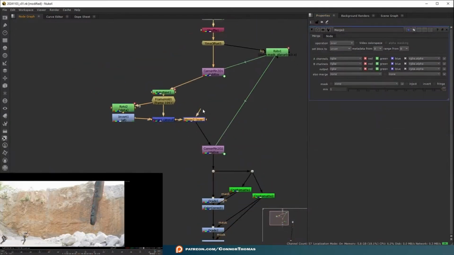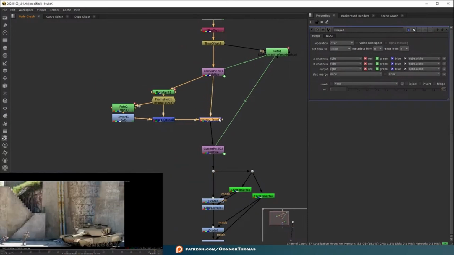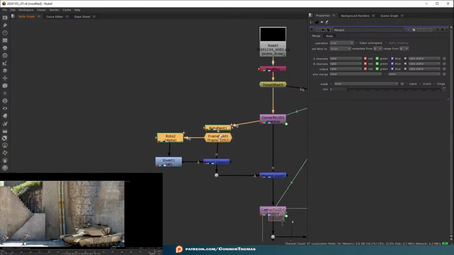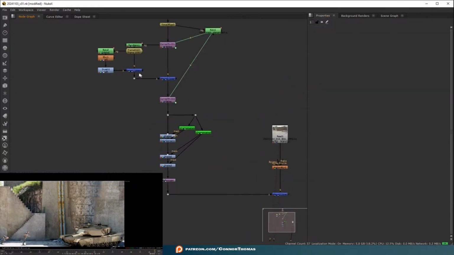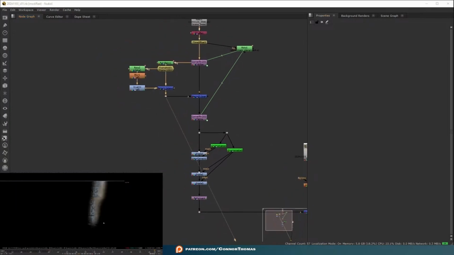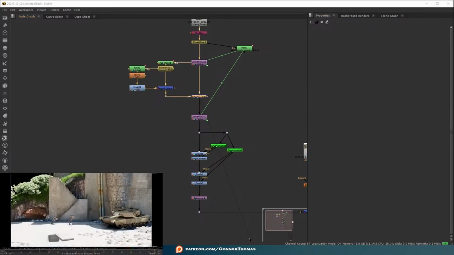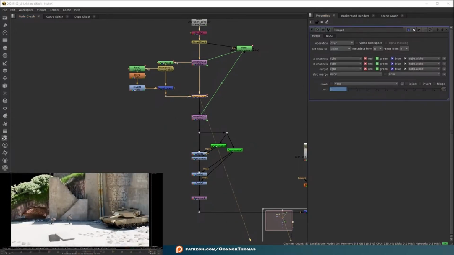And I'm going to take this and merge this back over top of our original footage. So now this is basically a matte painting of that little section there. I might even blur this. Let's drag this upwards a little bit. So now if we view that, you'll notice that we just have this little sliver of a section there that we're going to be placing over top of our original photo. And we don't have to do any roto of any elements in front of it because nobody's running in front of it. So that actually works really well.